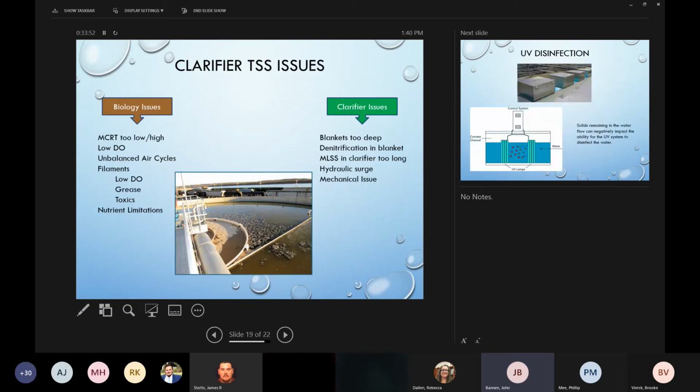Now in that clarifier are floatables. Now these floatables are more due to the process, and we can create floatable process or floatables that potentially could pass through the plant and end up into our environment. And that is our suspended solids. And in here you see a clarifier that is not operating properly, in which a lot of the sludge is floating to the surface. And then in the center column, the rounded center column in that yellow area, you're seeing a large scum and grease buildup in that area. And the only way to, again, fix this would be to actually have to skim those solids off there once you've fixed one of the issues.